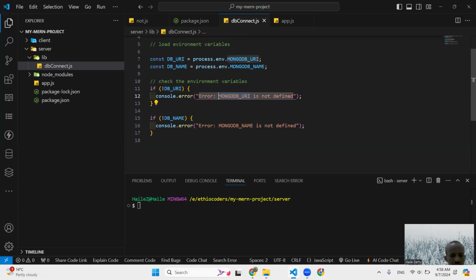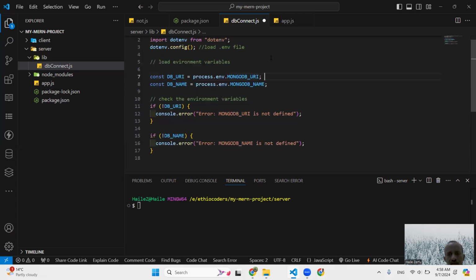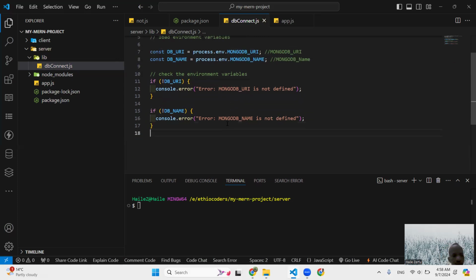The first one is the MongoDB URL. The second one is the MongoDB name. With this code, okay. What about the next?